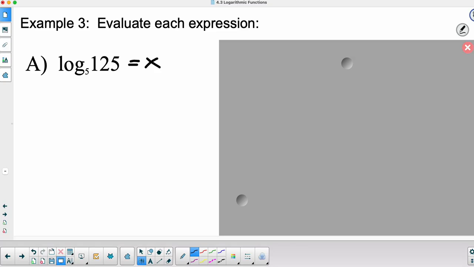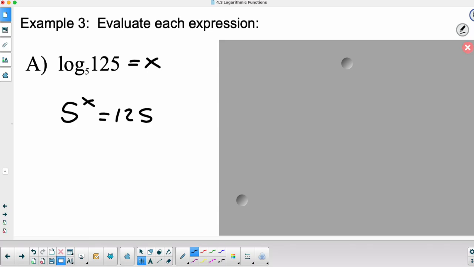So for me to dab this out, I need to have it equal to something. How does the dab work, though? If I don't know the value of this, what's the dab say? What's the base of my log? 5 raised to what power? x equals what? Now, you still might be looking at me, Mr. Roy, I don't know what this is now because x is in the exponent.